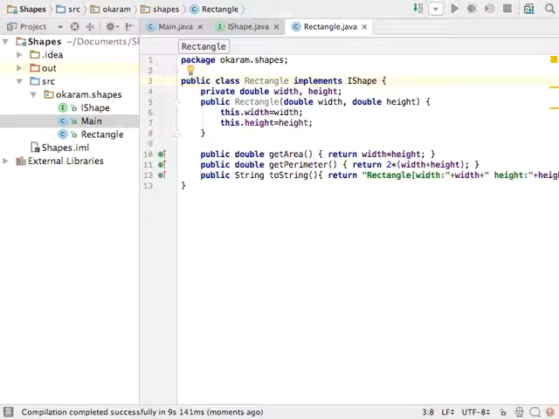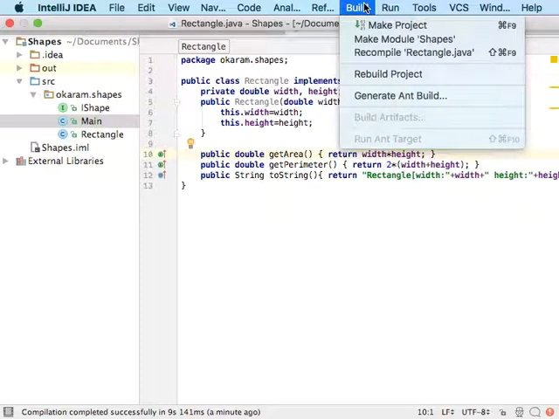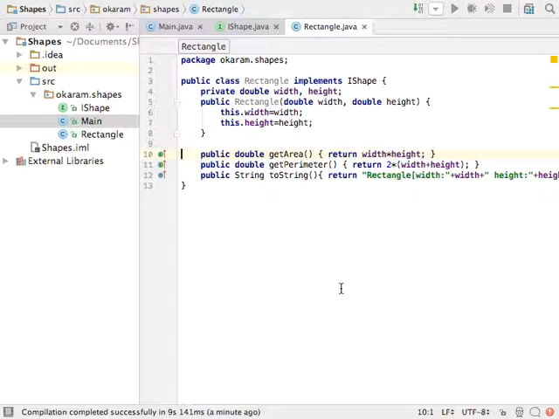We couldn't do that in our normal thing because if you declare a class to be public, it has to live in a file of the same name. Unless it's inside another class. So if I compile, build, make project, Apple F9.